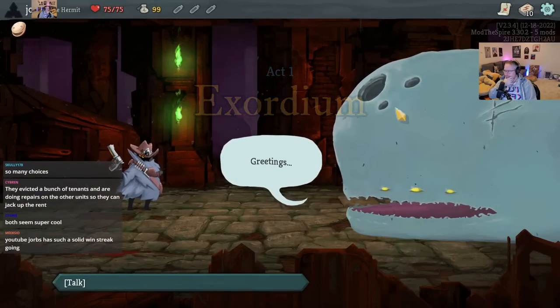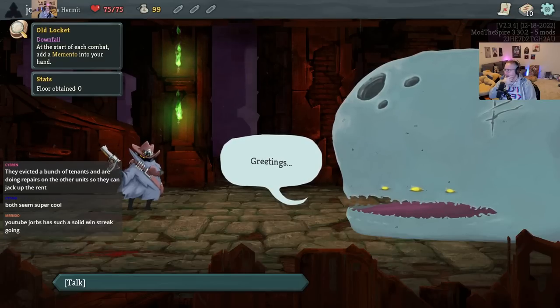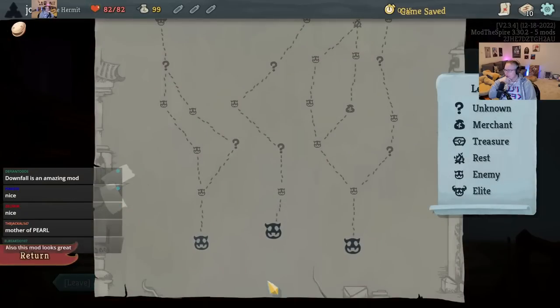Holy shit, look at me! Look at my gun! At the start of each combat, add a memento into your hand. Alright. Deal. Why not?